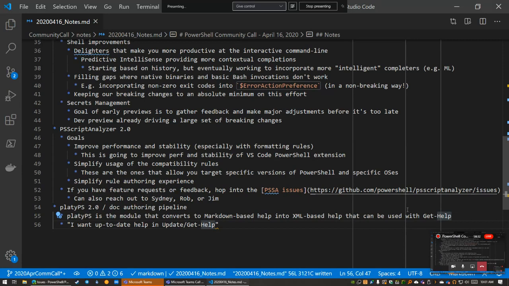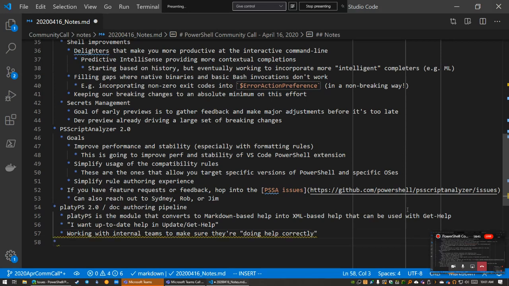Let's see. We talked about the minimal PowerShell. Joel Sallow wants to ask about his dispose RFC. I think maybe Joe, you can talk more about this, but we've been spending more time on the RFCs repo, getting that cleaned up, and we did look at this specific one. I don't believe we signed off on it yet.